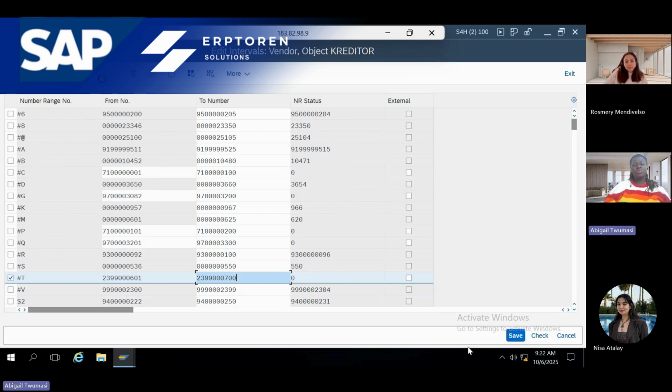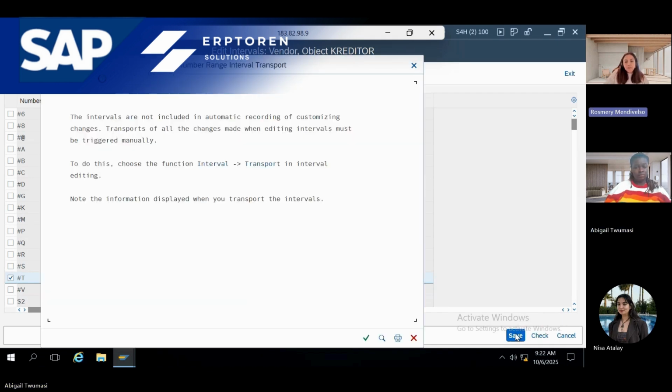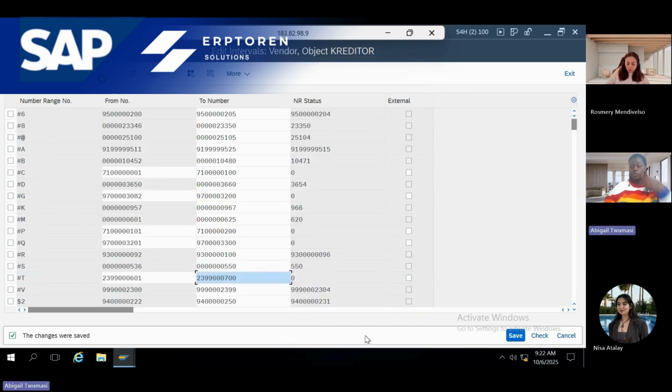Yes. So this one I've created is for which one? This number for VIP. Yes. But did it ask us if we were creating it for VIP? No, because we need to assign it then. We just need to create it. Okay. For T, the local will be GD because it's like an external one. We don't need to create, but we need to create one for the one-time vendors. You can go and check if there are more free intervals.